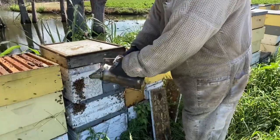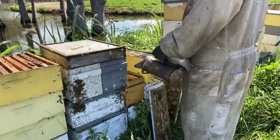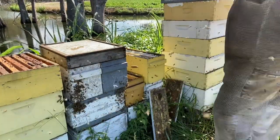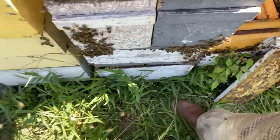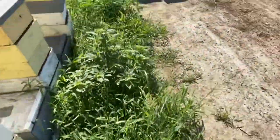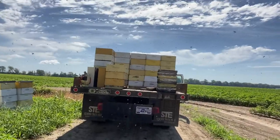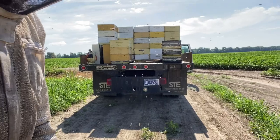Kind of smoke them down the sides a little. It don't take long, guys. That Bego is good stuff. As you can see, I got them on the run. And the blower will get the rest out. I think I got y'all with me there.